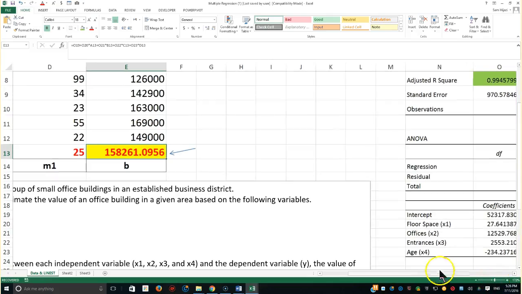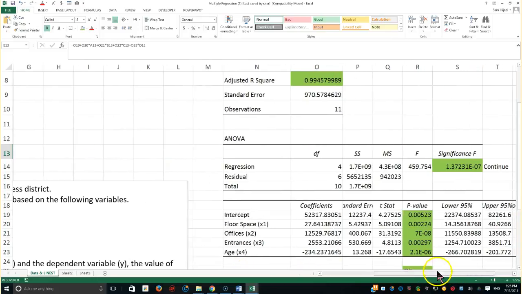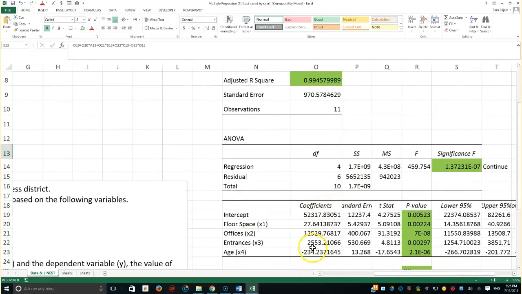Okay, 4 variables with 4 slopes. Sorry, not intercepts, slopes. There's only one y-intercept here. All of them are called coefficients. So I'm going to quickly examine all of these. Notice that the floor space has a significant coefficient of 27.